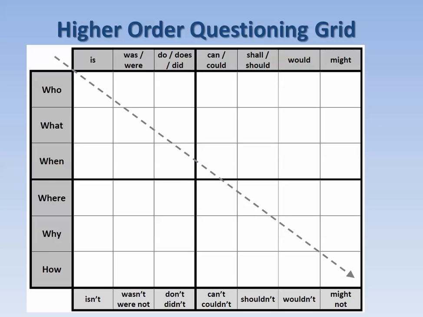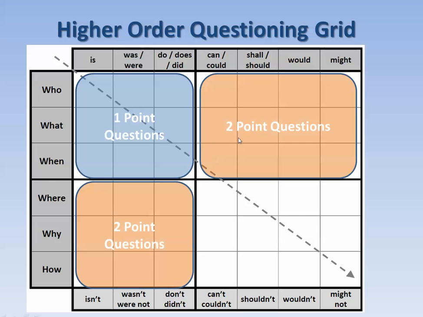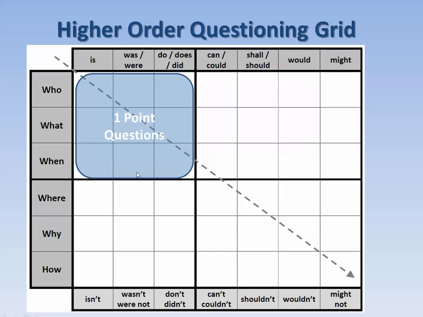The way this grid works is there are 4 quadrants, and you'll see the first quadrant here, and then these 2 quadrants, and then this final quadrant. And you'll notice there are point values for each. The way this grid works is that you would first pick one of these words, for instance, who, and then you would come across, and then you would pick one of these words, was. So who was? Sort of like quadrants.